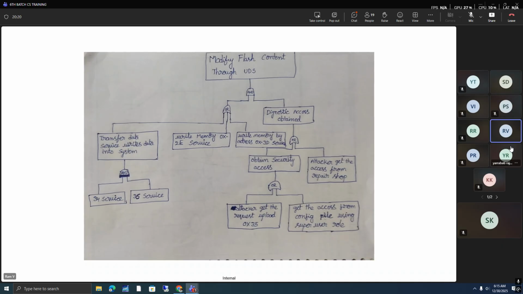That means you need to get the access, right? Yes, key and seed, these things are required. That seed or challenge I will teach you in upcoming days. First thing is you need secure diagnostic access, right? Yes, Ram. How will you get the diagnostic access?